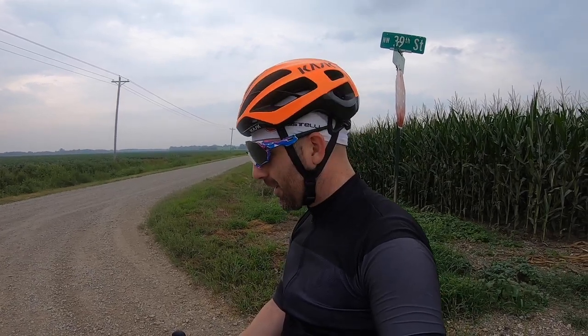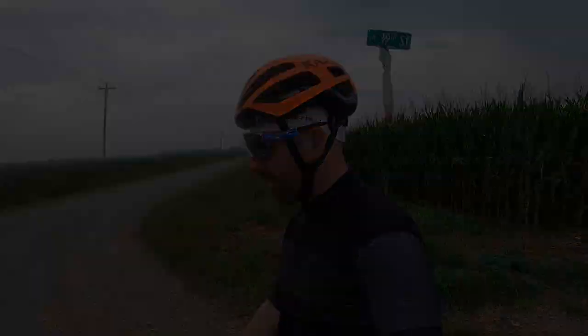First few miles on gravel - don't really have a full impression yet, but one thing I immediately felt was how supple the ride was. The difference between the Terreno Zeros and even the Riddlers I had on before versus these Challenge tires when it comes to soaking up vibration is just night and day. High TPI thread count, handmade open tubular construction - that counts for something. If you aren't getting beat up by the rocks, fatigue is a lot less, and maybe that makes you a whole lot faster regardless of rolling resistance.